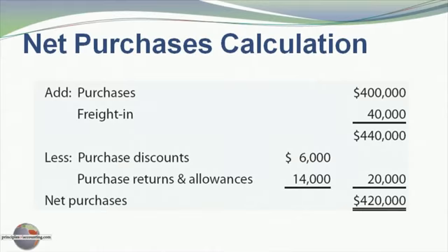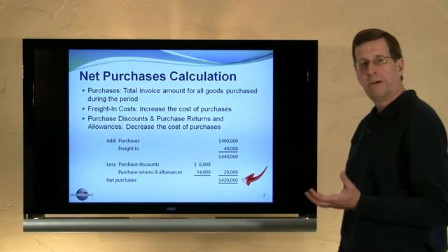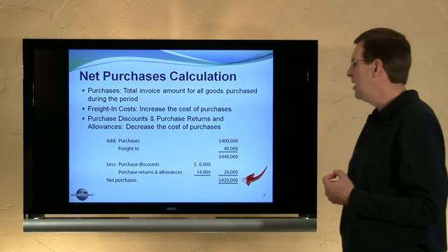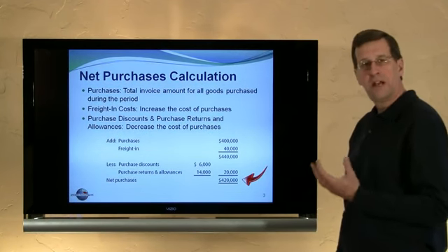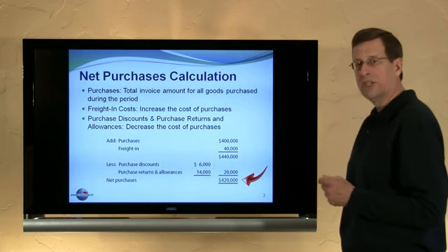Here we have a very important calculation. Focus closely. The gross purchases during the period, $400,000. To that we're adding $40,000, the amount of freight in that was incurred during the period, giving us a subtotal from which we subtract our various discounts and allowances and returns, coming up with the net purchases amount. This net purchases amount is going to be vital in considering the calculation of cost of goods sold and gross profit, as we'll see momentarily.